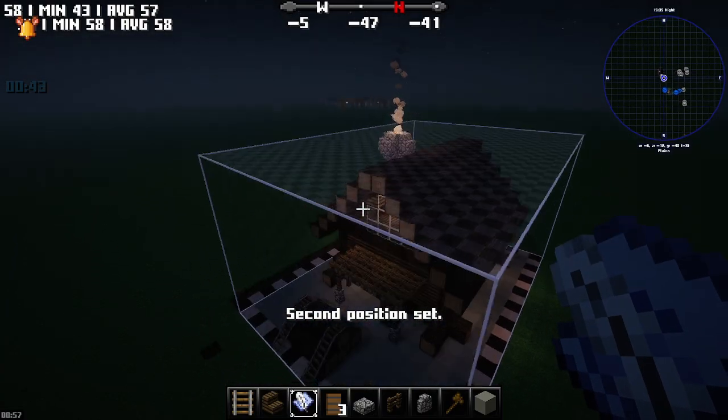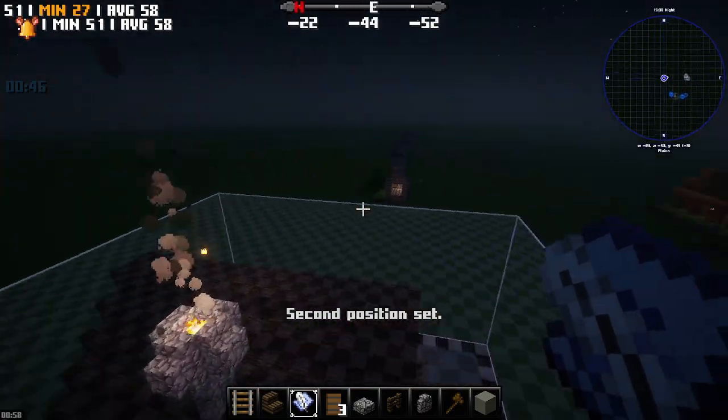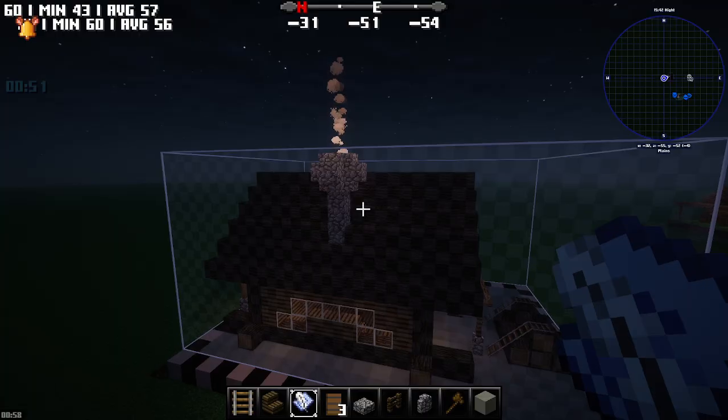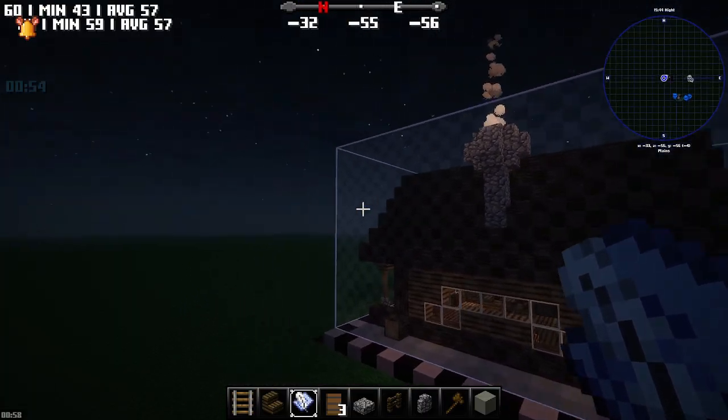Boom. And there we go. And good, the chimney's properly in there now.